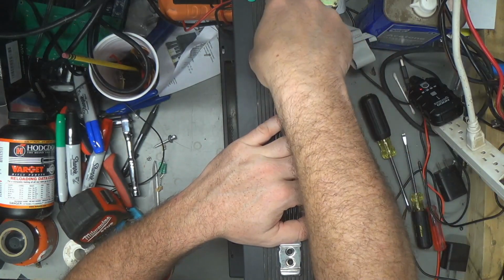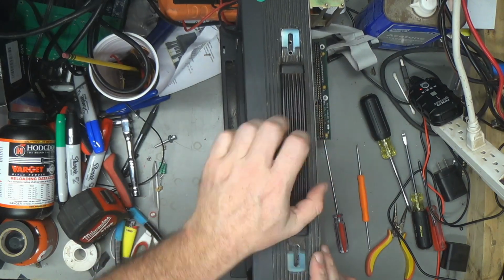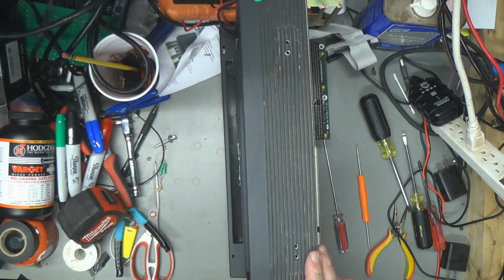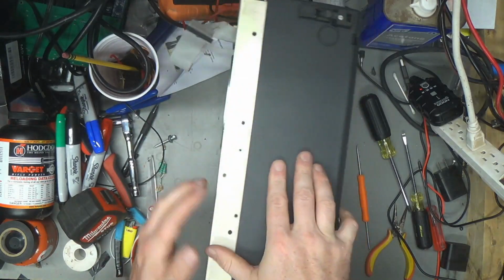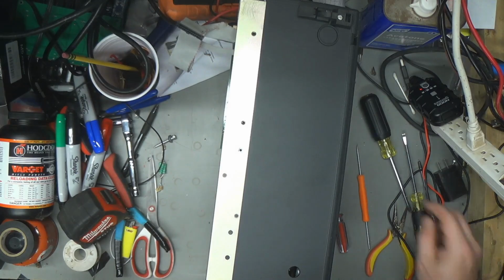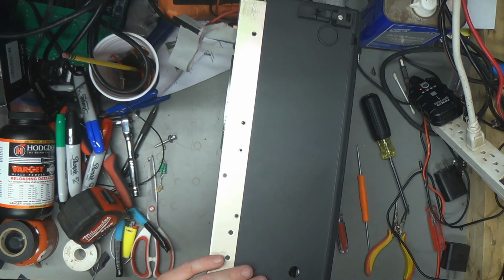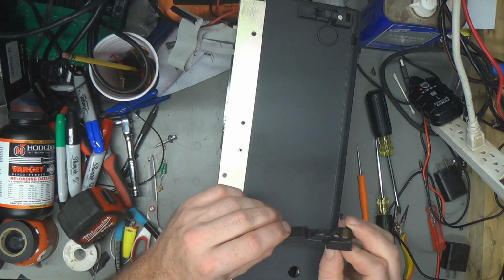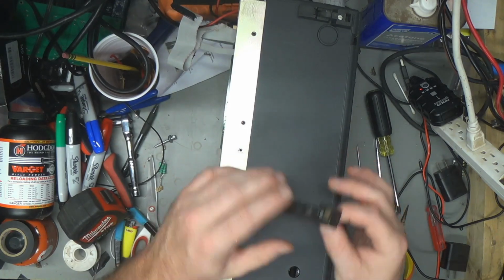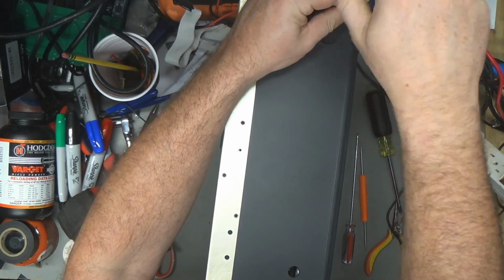Oh, okay, these are like little slideroos. I see. And then this is the handificator. Excellent. And then I believe that the flat feet come out next, down here perhaps. These are neat little feet. The feet fold up to tilt the thing while you're using it, and then fold down when you're hauling it around like a luggage. Pretty cool.